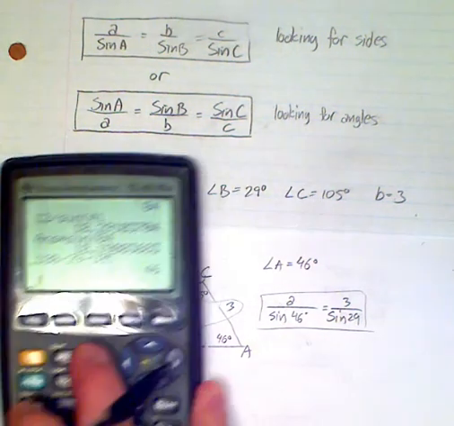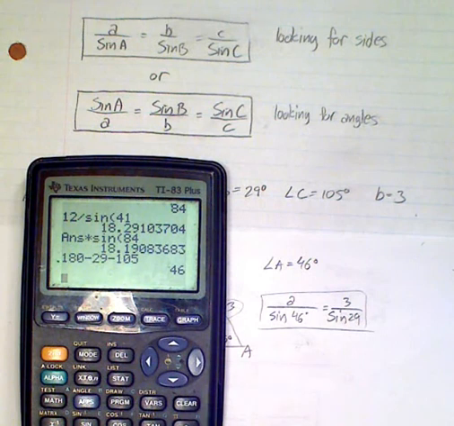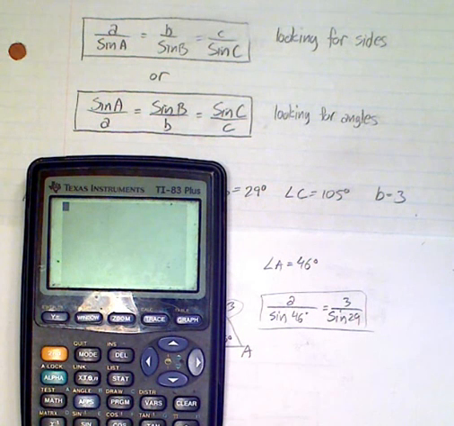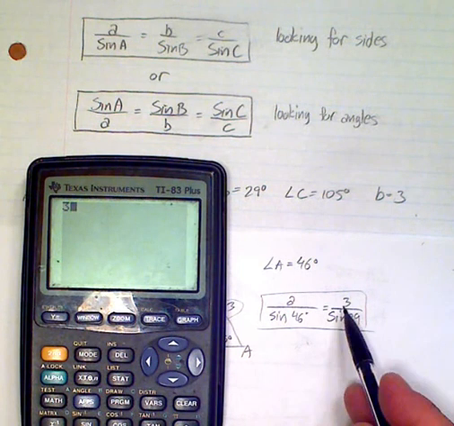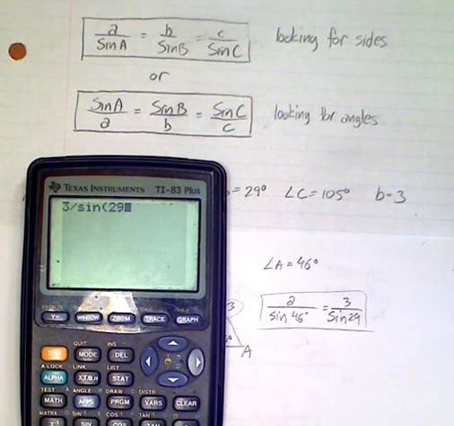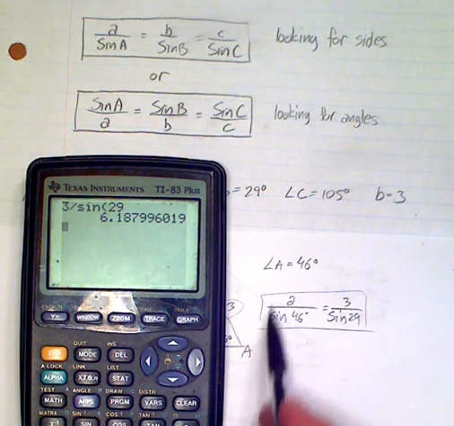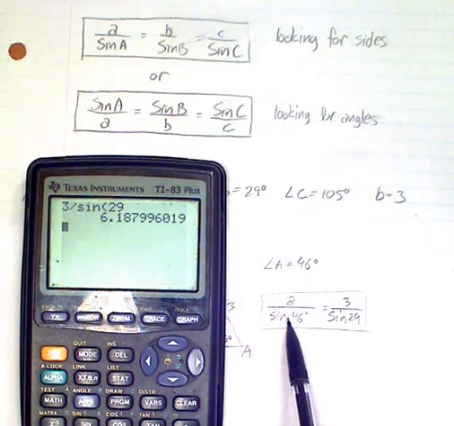So the math on your calculator here, give it a shot, see if you can come up with an answer. Okay, pause it, give it a quick try. I'll show you how I do it. So I always take the one that I have. So 3 divided by sine 29, I get an answer. And whenever I create it this way with the unknown at the top, this always gets multiplied by this side.